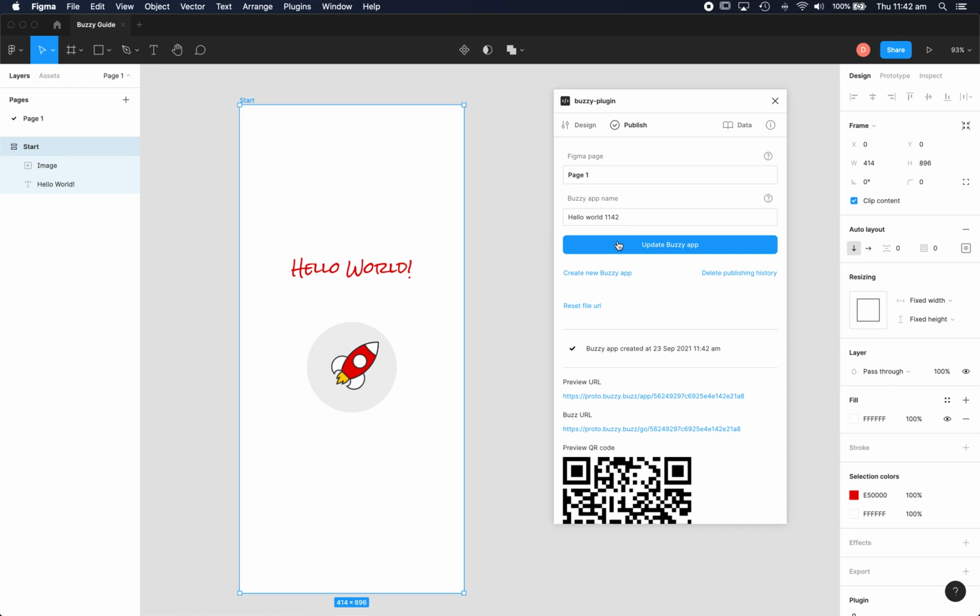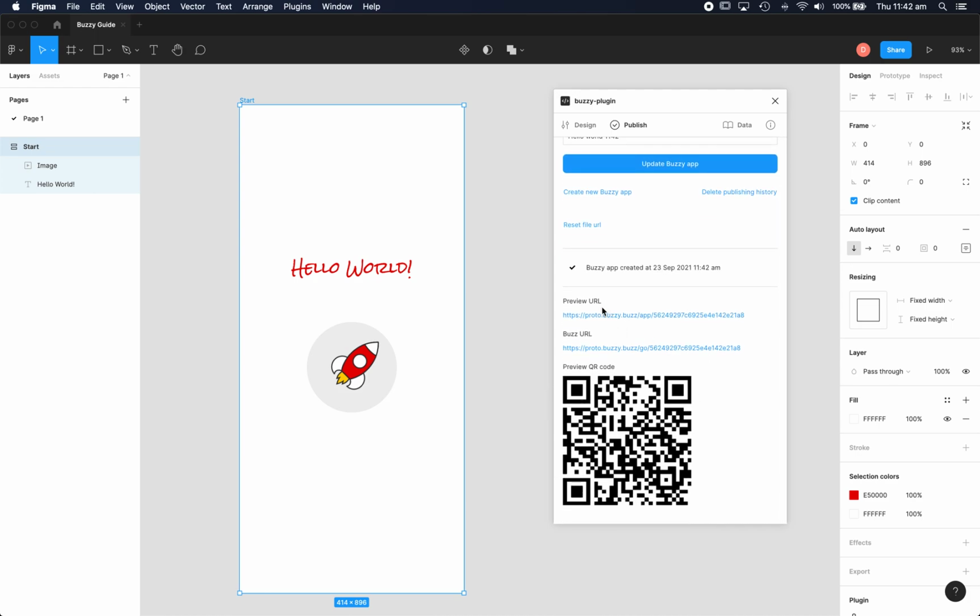Now what this is doing, that was fairly quick because there's not much here, but what this is basically doing is it's pulling my Figma design elements coupled with the roles that we've assigned them via the plugin and creating an app for us. So the Buzzy app's been created, and it gives us down here a preview URL where we can go and have a look at the app, the Buzz URL, which is a link to the back end of the app, we don't need to worry about that for now, and a QR code so we could scan this and preview it on a device.